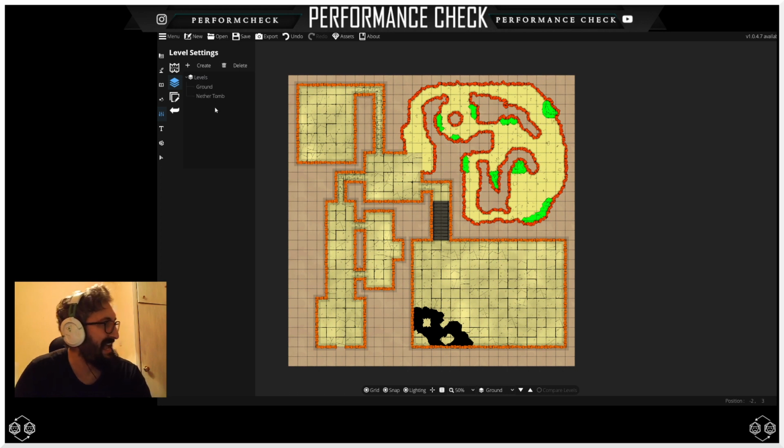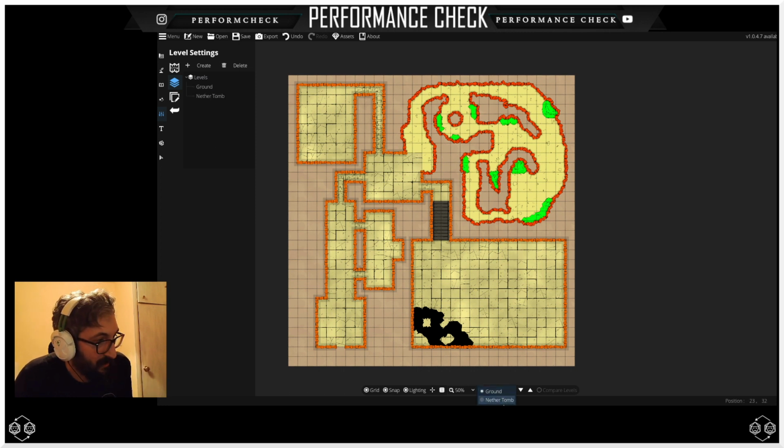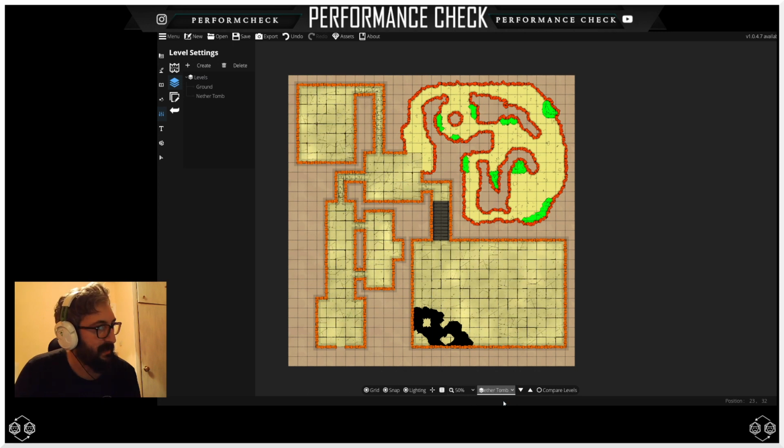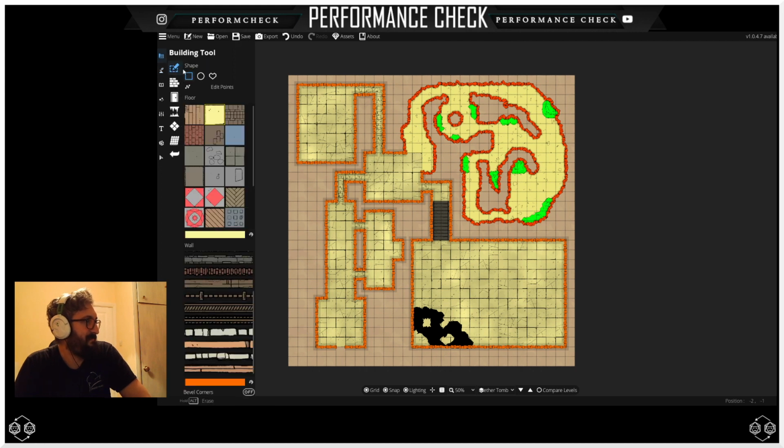And then we can layer them. So now we've got ground, and then if we want to move down, we move the arrow down to nether tomb. There we go. That's quite satisfying. If we go on to the nether tomb, you'll notice that it's an exact copy of what we've already done. But now what we're going to do on the nether tomb is go on the building settings, for example, and we're going to do the thing where we hold Alt and then drag a big square around everything we took so long to create, and it's gone.